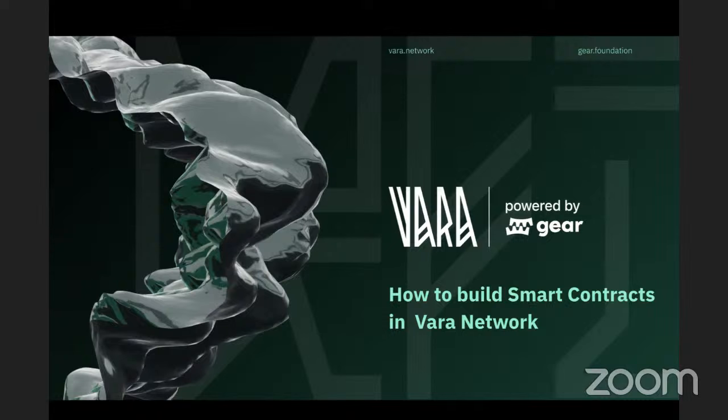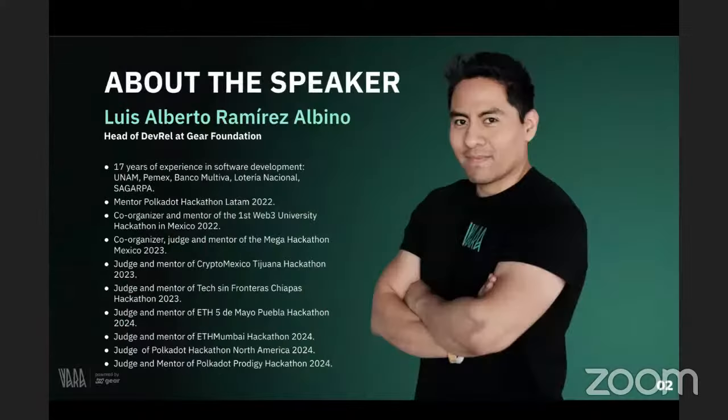I want to present myself. I am Luis Ramirez. I'm head of DevRel at Gear Foundation, and today I'm gonna talk about how to build smart contracts in Vara Network. I want to give a brief introduction about myself. For the last 3 years, I've been working with developers in the Web3 landscape, organizing, mentoring, and judging projects in different countries.